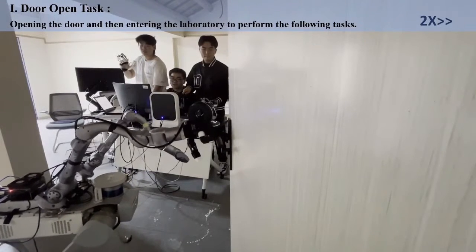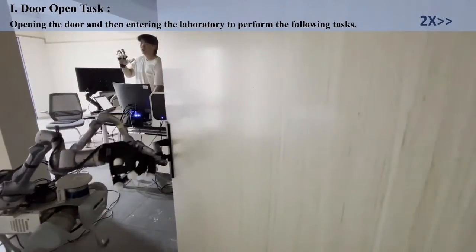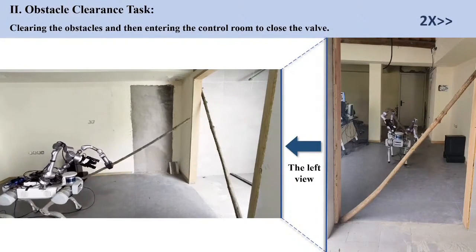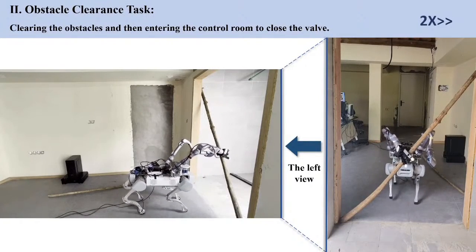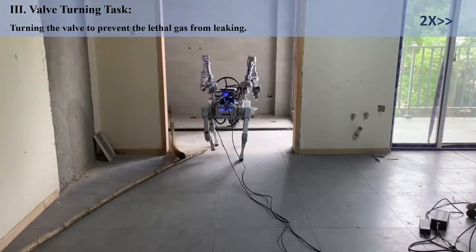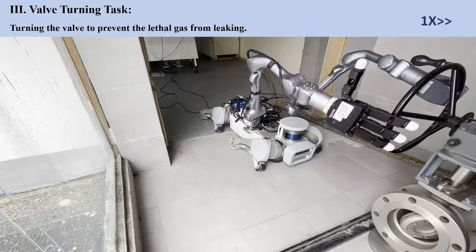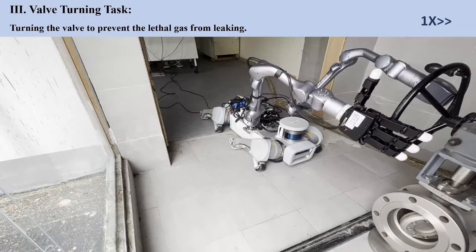After an earthquake, we think that in our lab there is a gas leak. So we have to send our robots to enter the lab to handle this case. To do this, we first have to open the door, and since it's not a normal lab environment, there are some obstacles that stop you from entering. So we need to clear the obstacles, and then we will use our bimanual manipulator and bimanual hand to do the valve turning task to turn off the gas leak. Since this is a lab, we will also have very important data here. Later, we will plug a USB drive into a computer and get the important data, and then we will also have some samples that are very important.